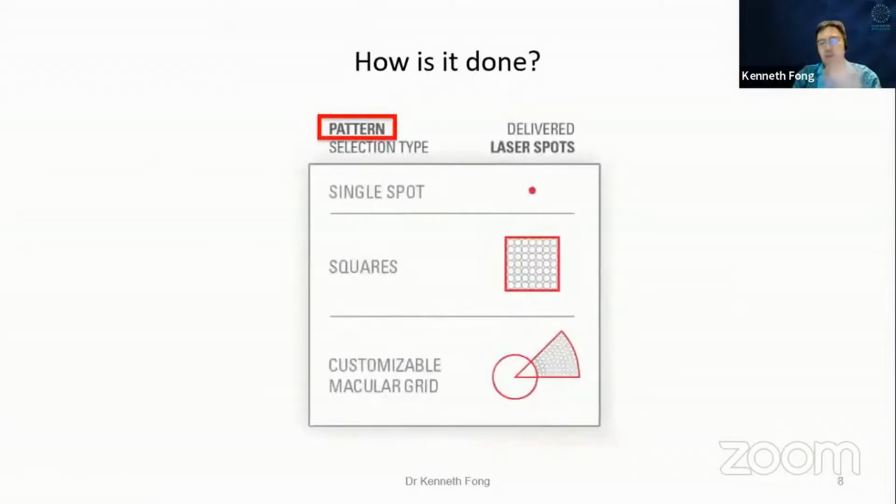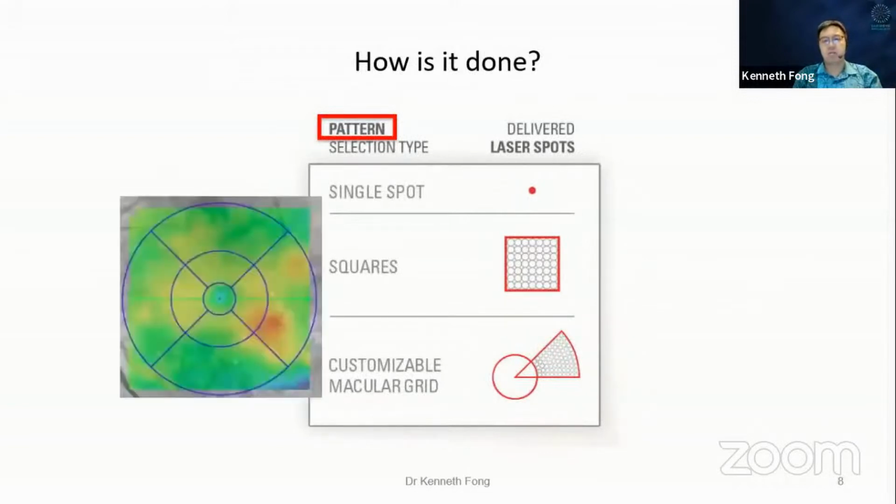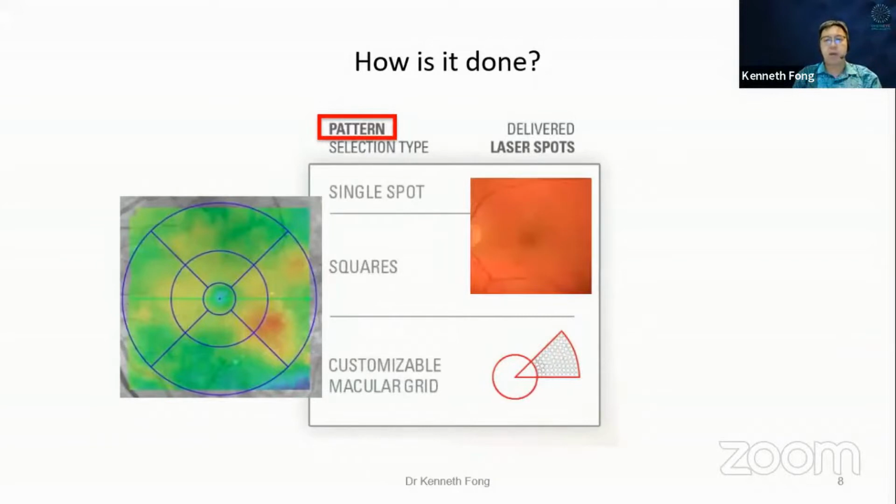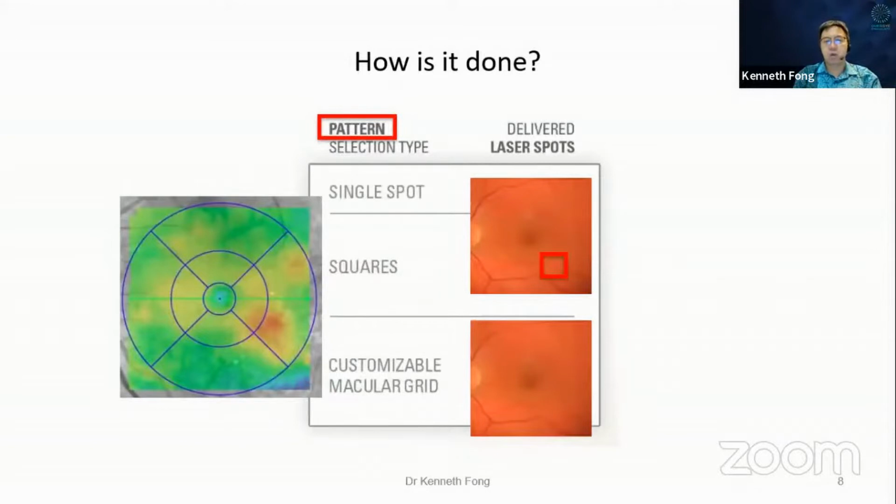And how is it done? We have the pattern scanning option on our laser machine, so we choose a variety of patterns. Here you can see on the left, the area of thickening on the OCT. I have it printed out when I'm doing the laser on a patient in the room. But I think some of the companies now let you overlay the OCT on the laser machine, so there are a lot more options now. You remember where the thickening is as you do a normal focal laser. You mark the area, then you titrate the power, then reduce the power by 50% and treat the area.